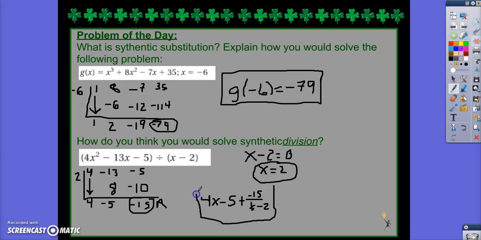Now, you could do long division with this as well. I'm sure you would rather, if you can, do synthetic division. All right, but why you also had to learn long division is because long division works for everything. Synthetic division doesn't work for everything. So that's how the answers look different. This time around, instead of just telling me what it's evaluated at with the number, this is our actual answer, adding all the variables. Pretty much, I just showed you synthetic division in the problem of the day. Let's start to put this all together.